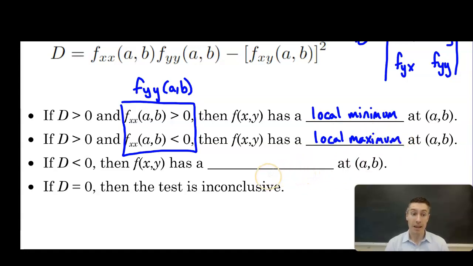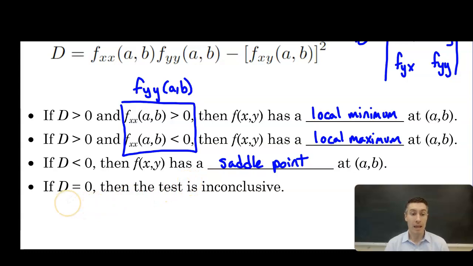And then if that value is negative, that means the function has a saddle point. The easy way to understand this is if this value is negative, what that is telling us is at least two cross sections have different concavity. There's one cross section that would be concave up, at least one that would be concave down, so therefore it would be a saddle point like we looked at in the previous graphs.